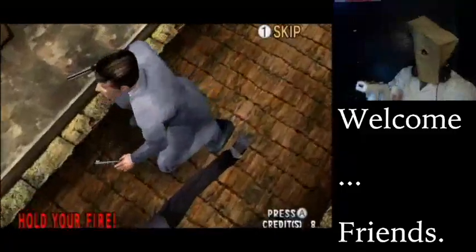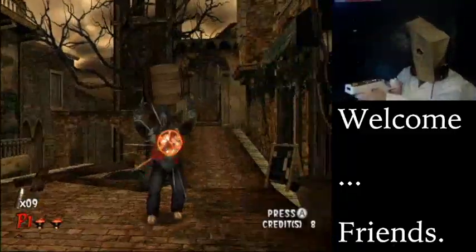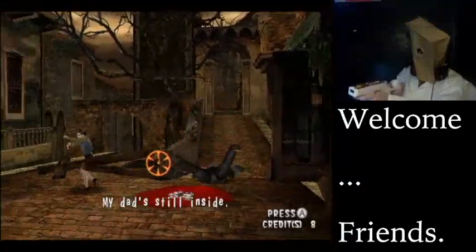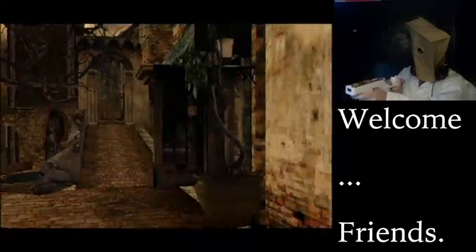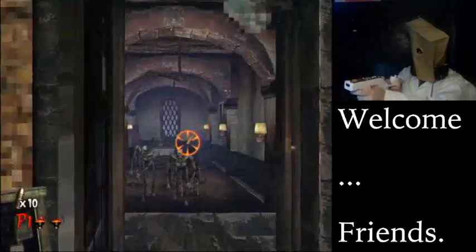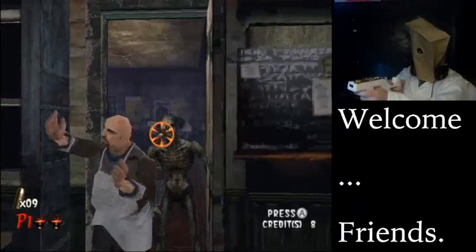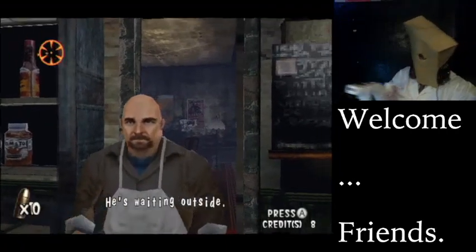Okay, so there's a key there, and if you shoot that key, you can open this gate. Help! My dad's still inside. Oh no. Don't worry, I'll get him out. Okay, better not mess this up, because otherwise this kid's fucked. Help me! Help me! You can accidentally shoot him there, and I've done that a lot.